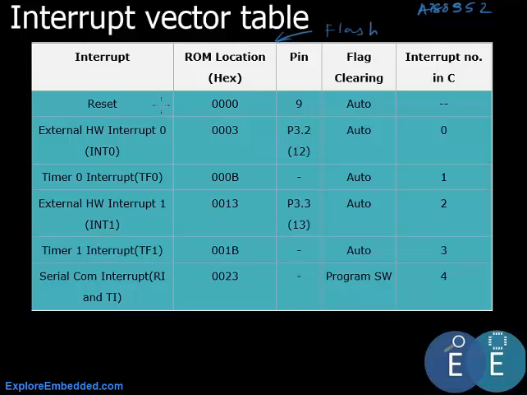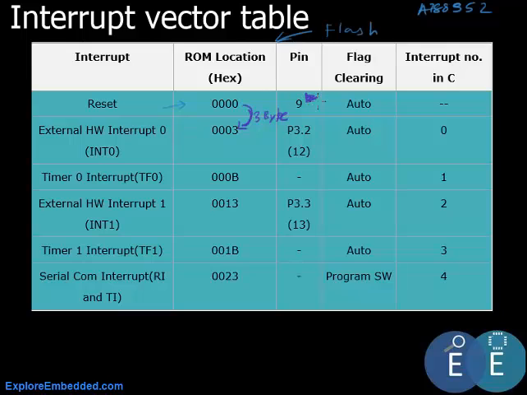If you observe, reset is right at the beginning, which is 0000. It means if we reset the microcontroller, the program counter points at the 0000 location. Now if you observe, there are only 3 bytes between the reset interrupt and the next interrupt. So these 3 bytes could only hold a jump instruction, where the actual code is stored. And once we have a reset, when we reset the microcontroller, that is to be done on pin 9.